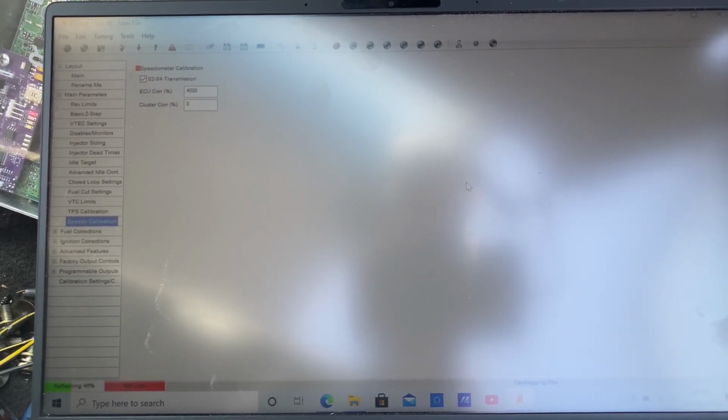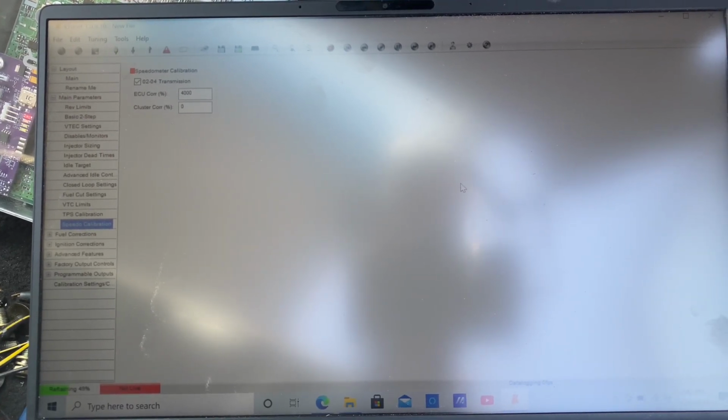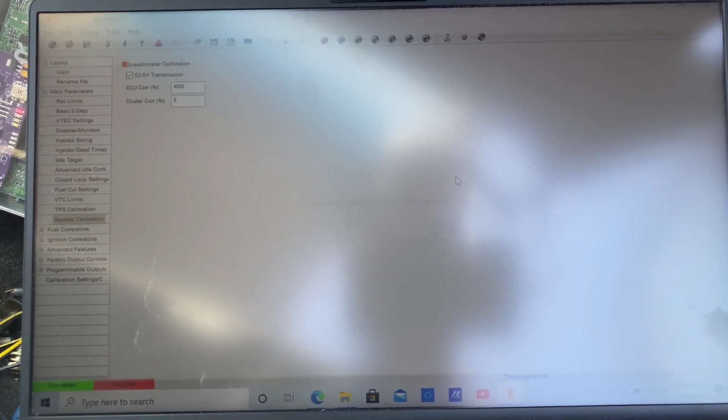If you want to go all out, I would recommend going with the AEM or something, which is like a full standalone system, if you're trying to break like a 10-second car or whatever. But like I said, this is still good.